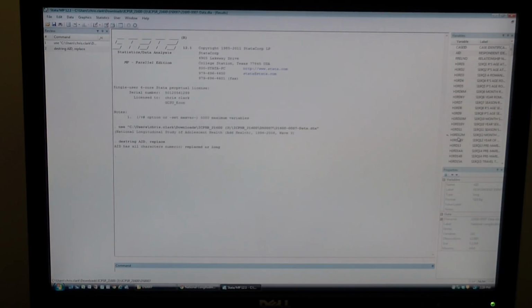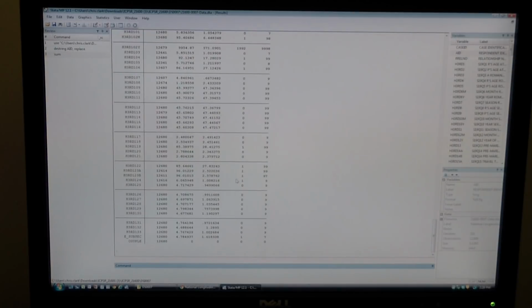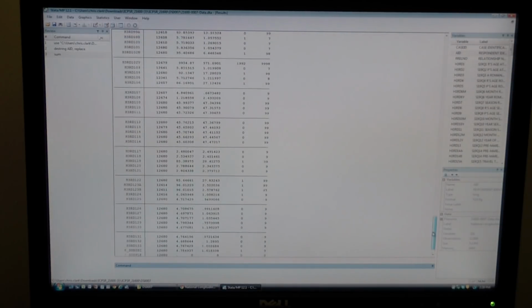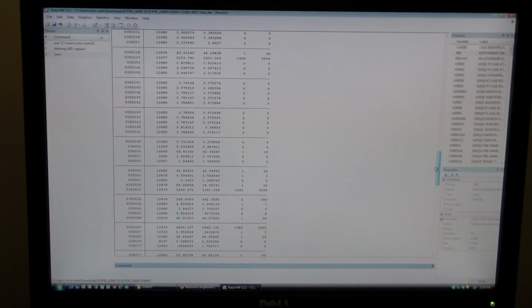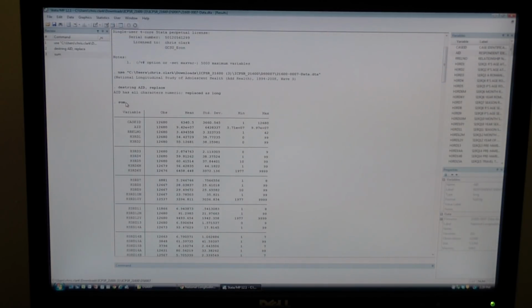If we look at our variables, one easy way to notice when there's a problem is if you use what's called the sum command, SUM. It runs summary statistics. Notice I typed SUM and hit enter. It summarizes every variable in the data set. If the variable is nothing numeric, then it won't actually be able to summarize it, but if it has numeric values in it, then it will summarize it, give you mins and maxes. That's a mean, that's a standard deviation, and that's the number of observations for that variable. Okay.